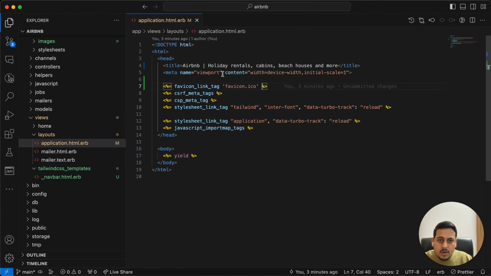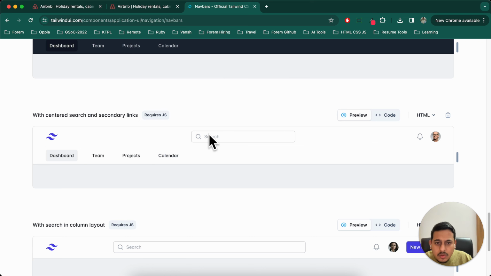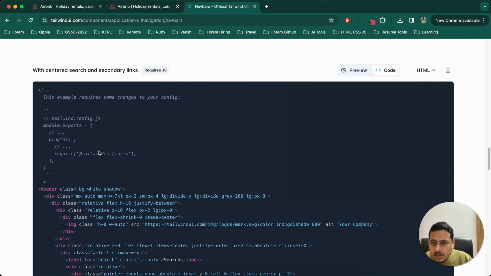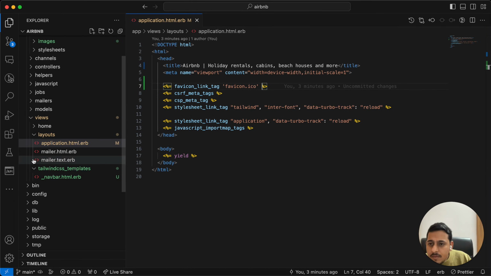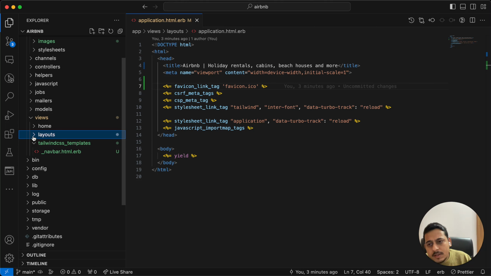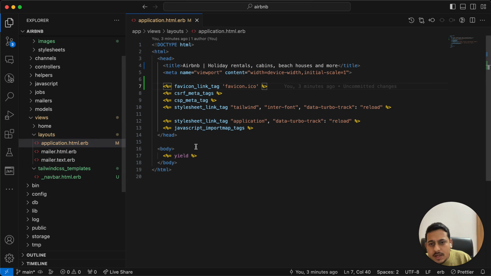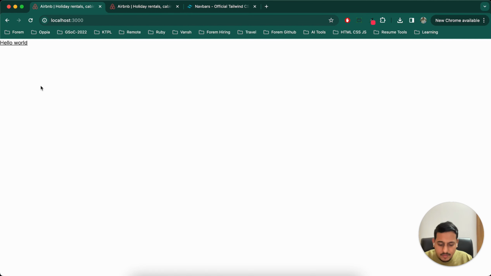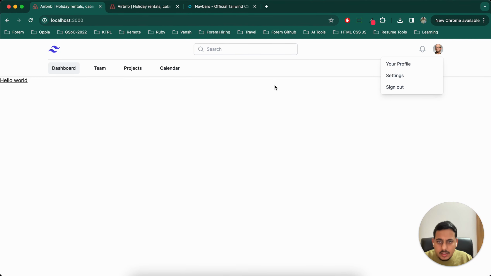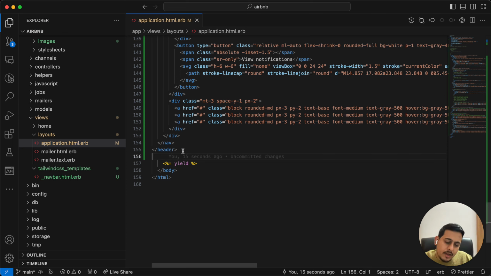Now let's focus on actually implementing this correctly. So this was the one that I focused on. Let's copy this and, where should I put this? Let's put this directly above home for now. Save. I pasted this entire code directly inside my body and above yield in application.html.erb file. And let's have a look how it looks. It does look correct. Okay, but if I keep on adding my entire code in this particular file, it will create problems.